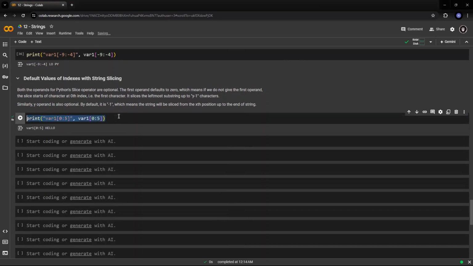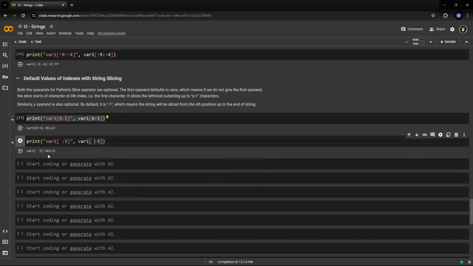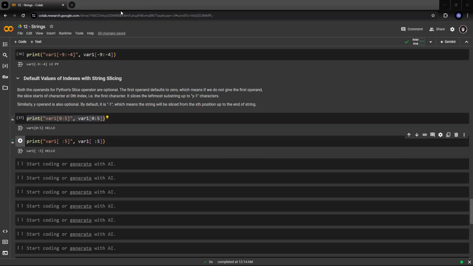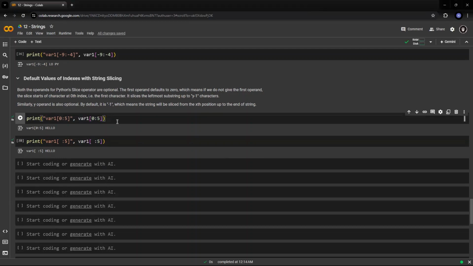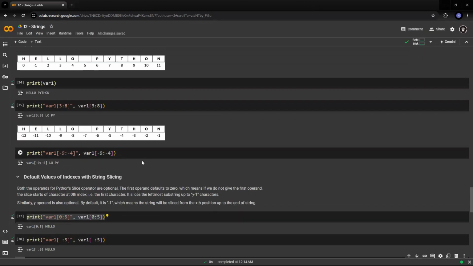Now, even if I remove the 0 from here, it will by default consider the X value as 0, which is optional. Same way, for the Y value, if I have the value from 6 to 12, 12 minus 1 is 11.